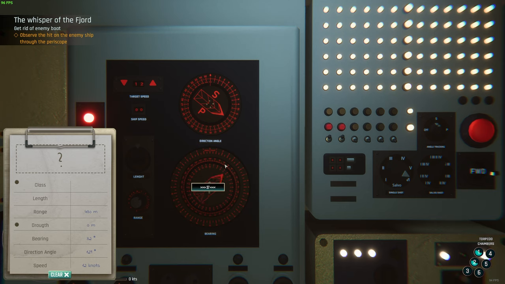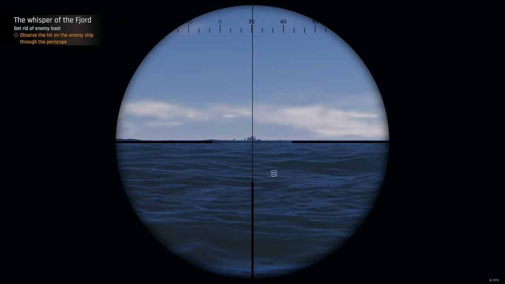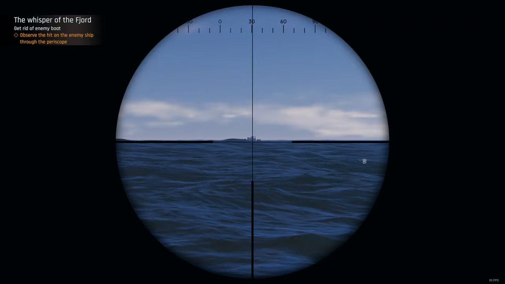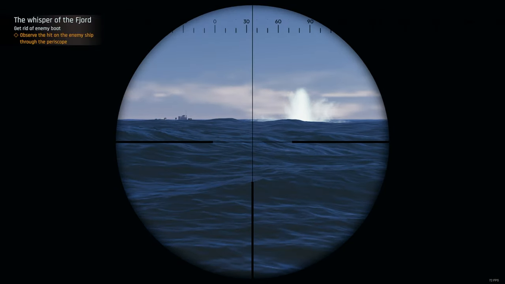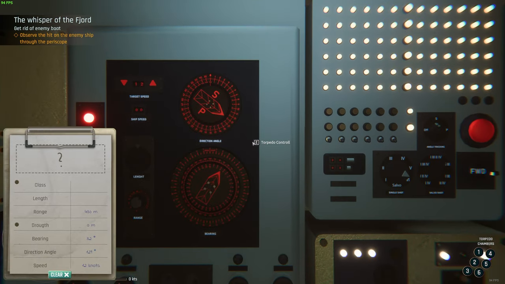430. Bearing 32. Direction angle 129. Speed. Torpedo loaded. Ship speed, targets. Target speed is 12. Everything is plugged in. Fire. I don't understand. Torpedo missed, sir. Can someone please explain to me?